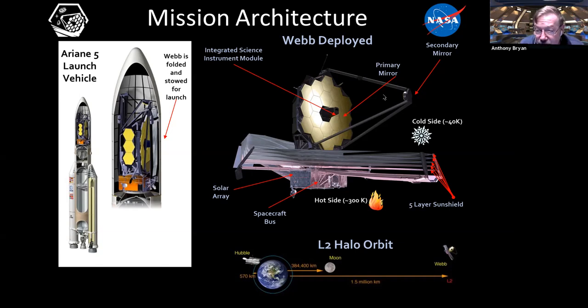The sun shield, which is on the right hand side, is five layers. It's made from Kapton, which is a trademark name of a polyimide film manufactured by DuPont. You may have seen Kapton in various photos of space hardware. Usually it's an orange brown colored material that wraps around wiring harnesses. It can also be used for flexible circuits and conformal circuitry, such as a conformal antenna. That's an antenna that's shaped like the front end of a fighter F-35. Each layer of the sun shield is coated with aluminum, and the first and second layers have an additional coating of doped silicon to provide extra shielding capacity.